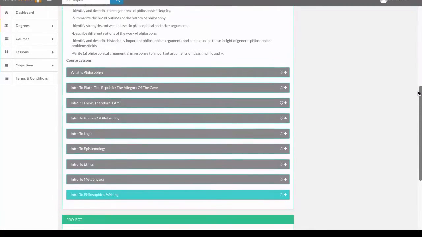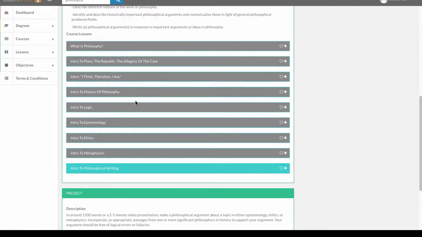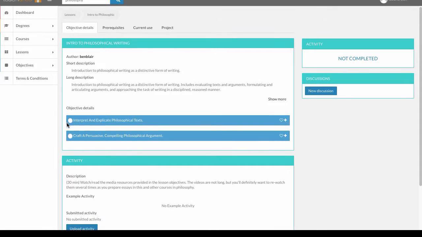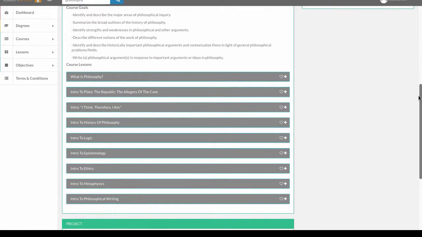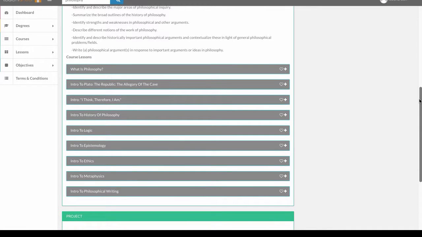So I can see that I have already self-assessed mastery in a lot of these lessons. They're colored differently when I have self-assessed mastery. And now I'll go into this last one and click on that I have self-assessed mastery of these objectives in this lesson. So now as I look at this course, all of the lessons I have self-assessed mastery.